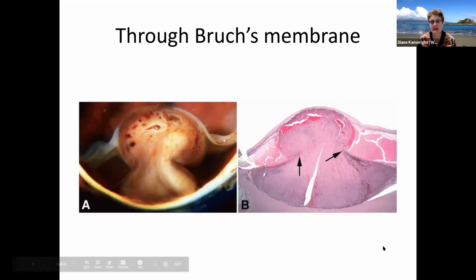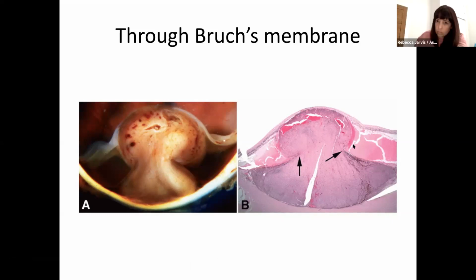What's really important is recognizing this mushroom shape, because it means it's through Bruch's membrane, which again is an important prognostic feature. It's sometimes hard to see whether it's through the retina, but often at low power you can see. You can see other things at low power, like the subretinal exudate. So the big message is don't move on too soon from low power, in either your written answer or your description of a histological slide. You can get such a lot.